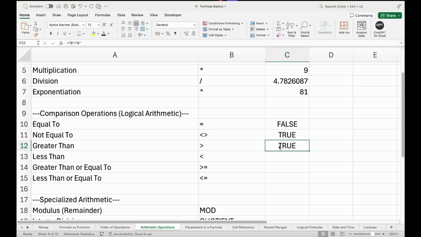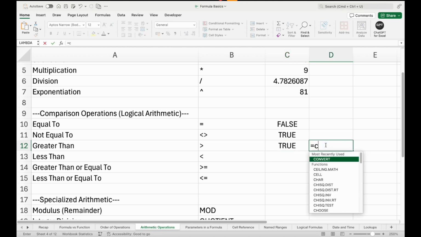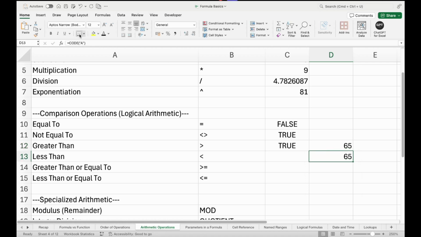At the back end, every character, every symbol is assigned a unique number or a code. Let's see if I can give you the code. For code of A, it's 65, and if I say code of B, it is 66. So 66 is greater than 65, and hence B greater than A is actually true.